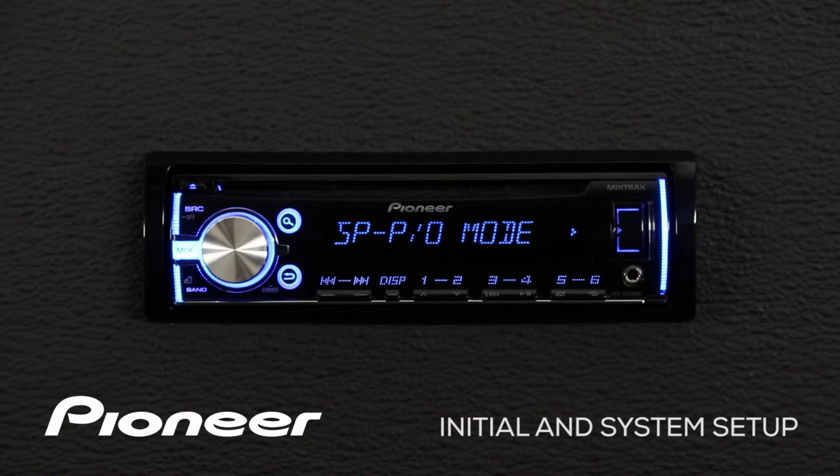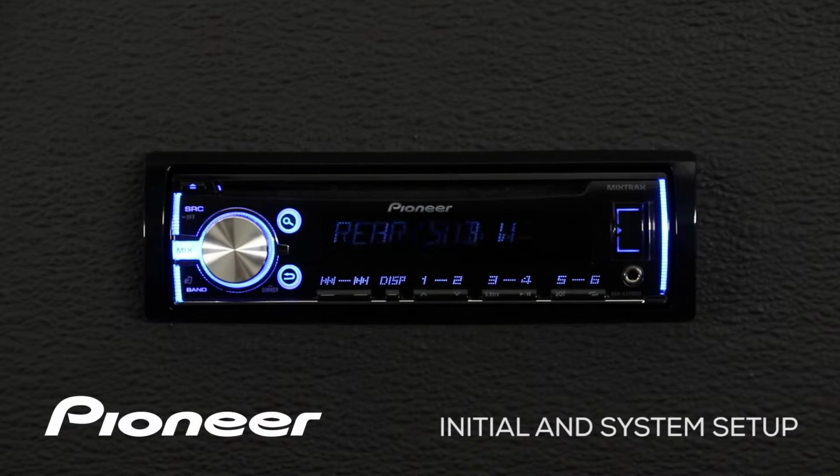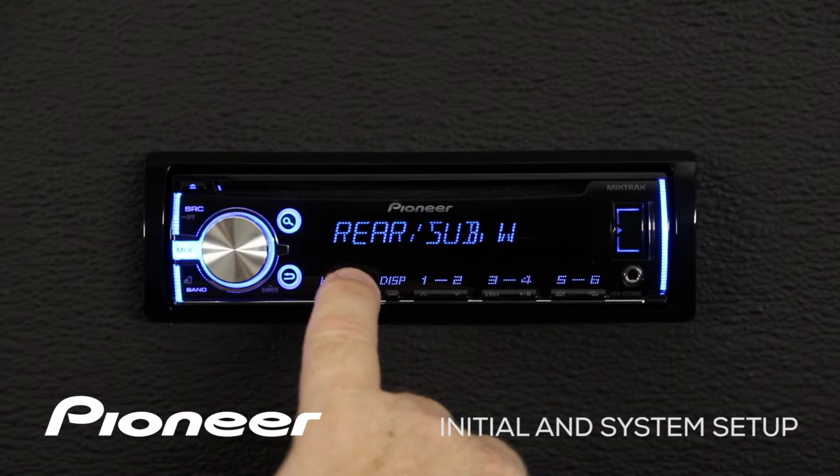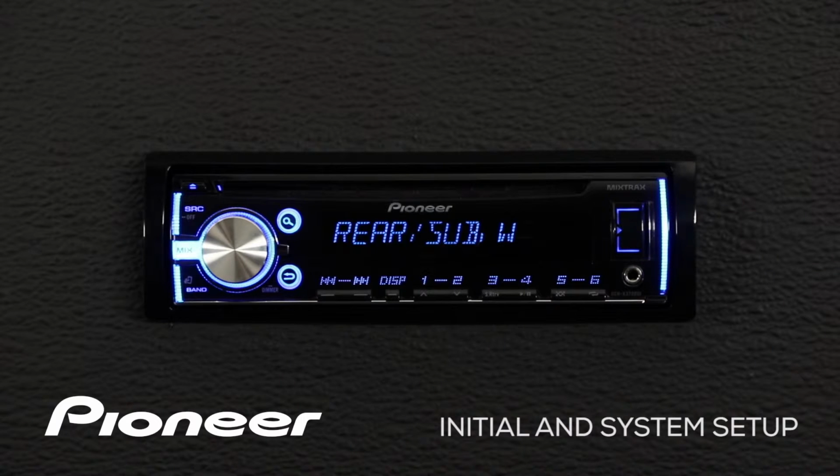Let's roll over one and get our speaker and RCA Pre Out Mode. So we can hook up 4 speakers. This refers to the rear speaker on the system, and we have 2 sets of RCA outputs, front and rear, or front and subwoofer output. So PO refers to the rear RCA output. Let's enter in here. Right now our system is set up with our rear speakers as full range and our rear RCA output set up as subwoofer output.